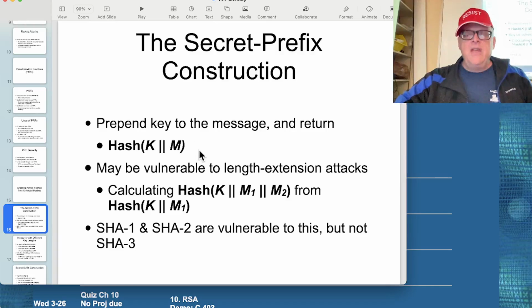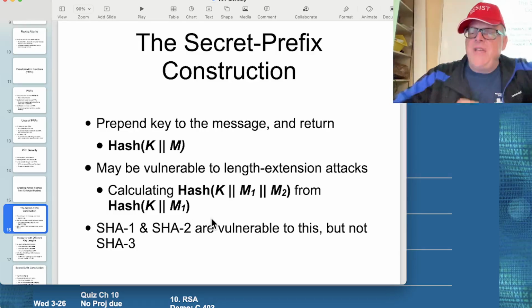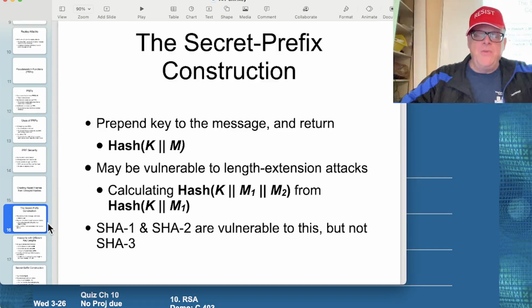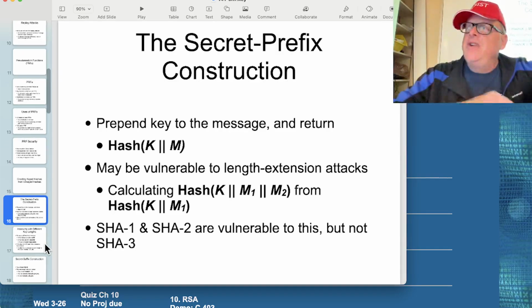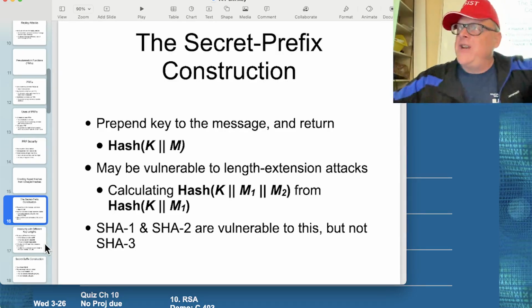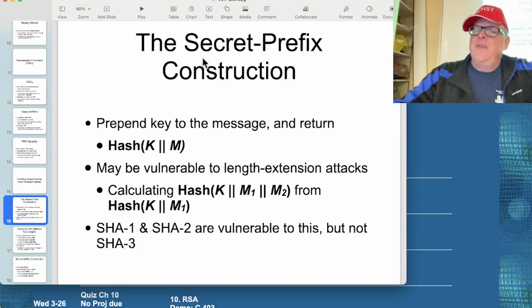The problem is you'll have a length extension attack now. If I have the tag of key M1, I can predict the tag of key M1, M2 because it extends it. And remember, the hash functions have this construction. If they are Merkle-Damgard hashes, like SHA-1 and SHA-2, then the hash function itself is subject to a length extension attack, and therefore this key is not going to prevent that because you put a key at the start, and all the additional chunks of message just go at the end. So that's a flaw.